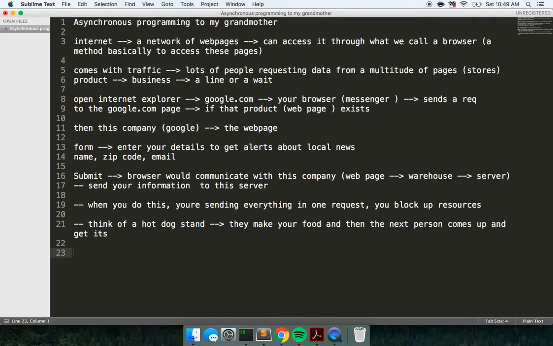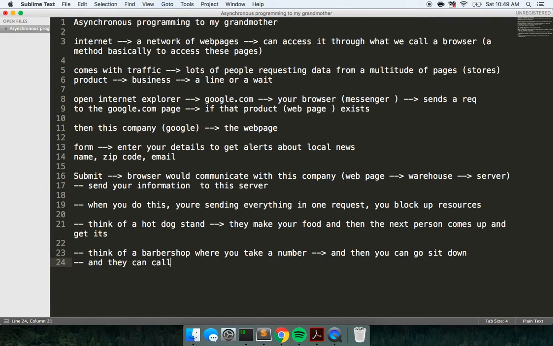Now think of a barber shop, where you take a number and then you can go sit down, and they call you when your number comes up. But the difference is they can continue issuing numbers and serving people.